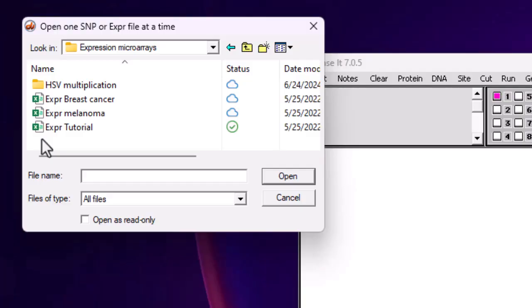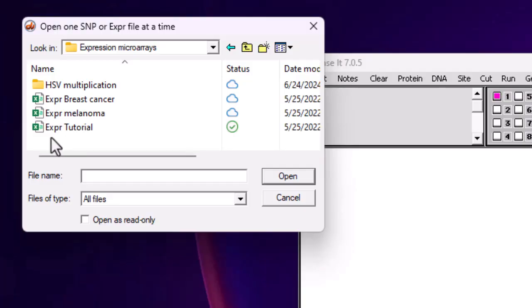Also, these are CSV files, comma delimited text files, rather than the standard text files that are typical in the other cases. And note that all of the files for the expression microarray cases contain the abbreviation for expression, EXPR.